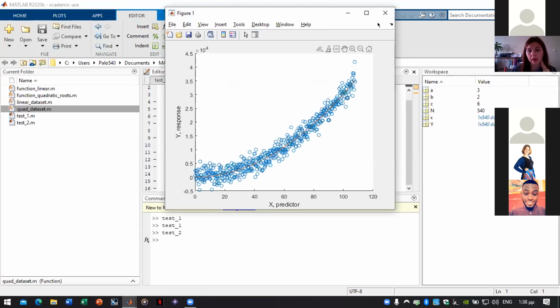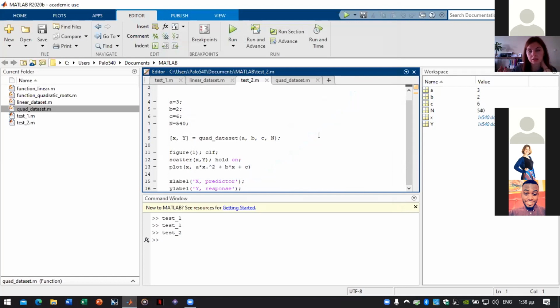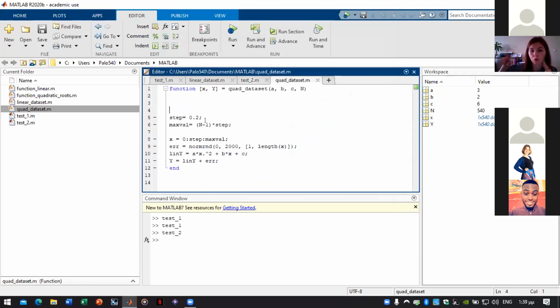Yes, it's enough. You may add a little bit more variance in your noise. And I see that you have really high values of your response here. You may choose maybe a smaller step or smaller coefficients in order to have smaller values of your arrays.